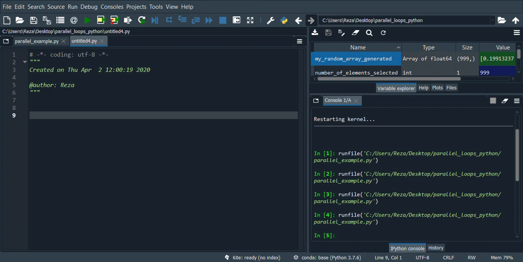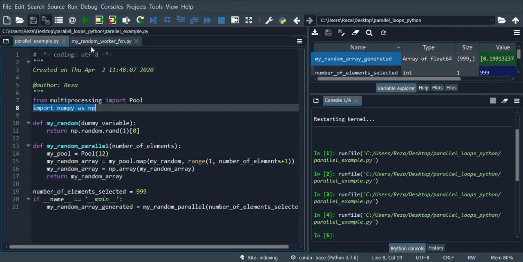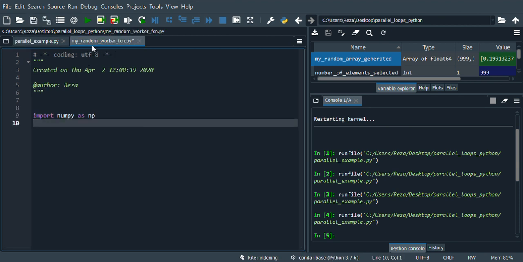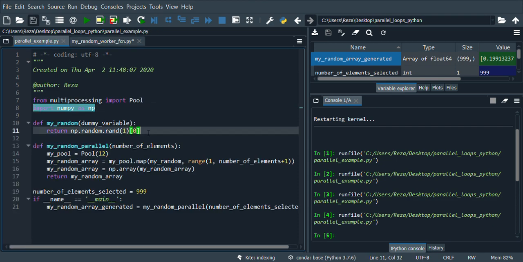So this is a random number generator that is being called as an external function. And it's nothing fancy. I'm going to just copy and paste this part of my code, import numpy as np, and the part that generates a random number here.